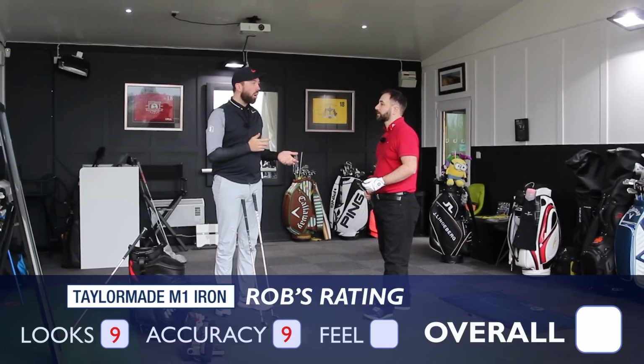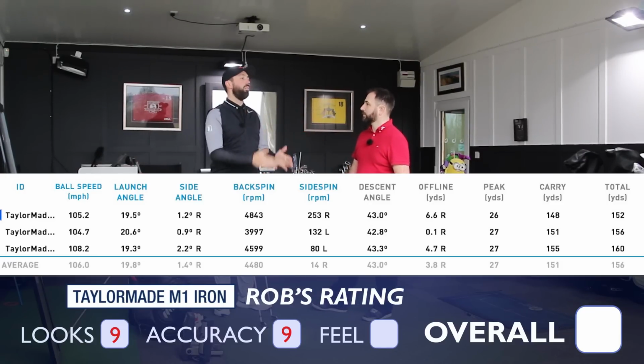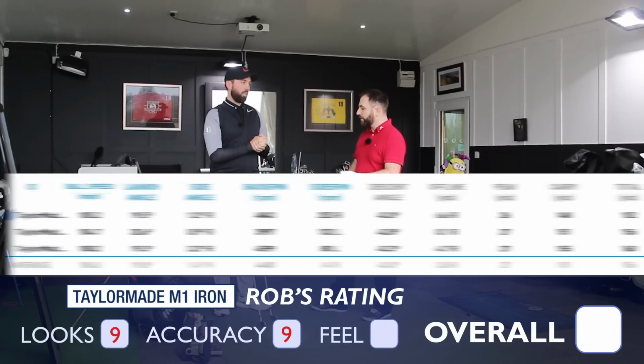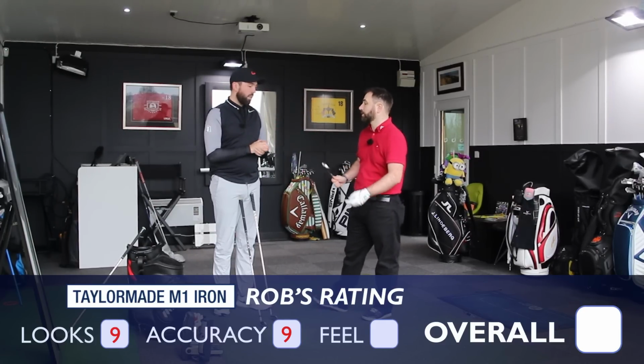We've not experienced any hot shots. No. And the average carry distance there was exactly where we've always wanted to get to. Yeah. The average of about 150 carry distance. There generally isn't much difference between that and the M2. The M2 was a bad shot in that, didn't it? Yeah. So I can't not rate it.